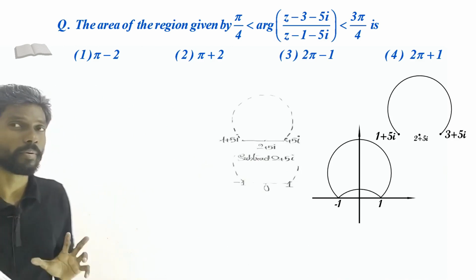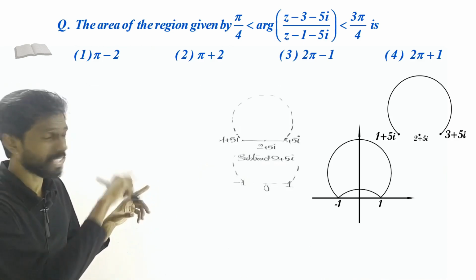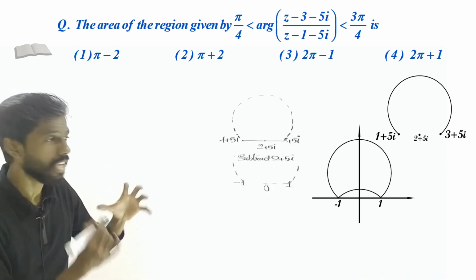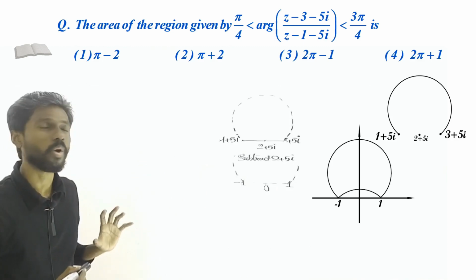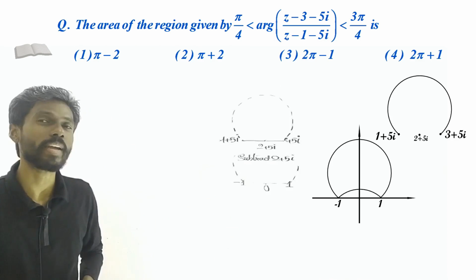Now we will draw 3 pi by 4. So that is the minor segment, right? So minor arc, right? So major arc and minor arc, right? Yes. So that is 3 pi by 4 here. Now our region lies between these two regions. Okay. So this region, area of this region is what we need to find. Okay. Let us find that area.